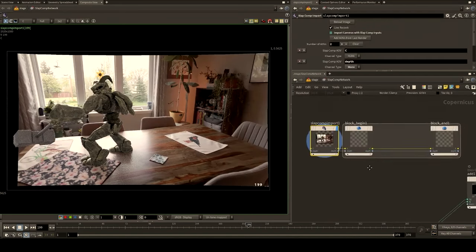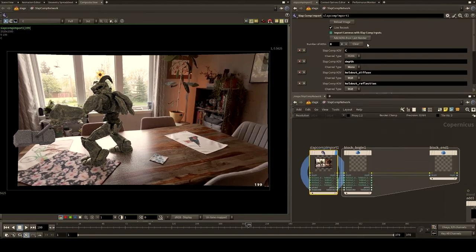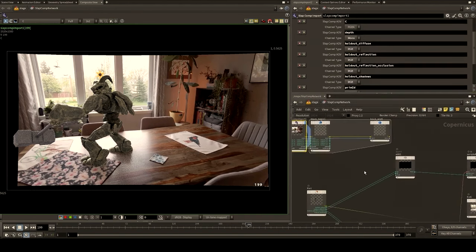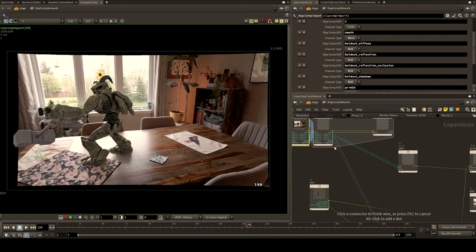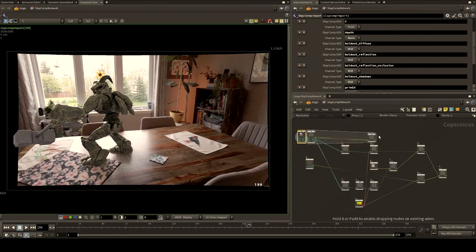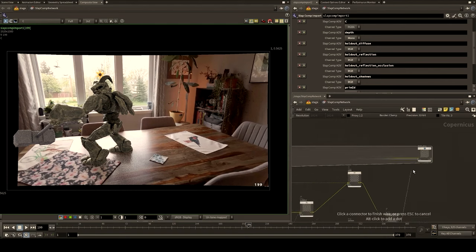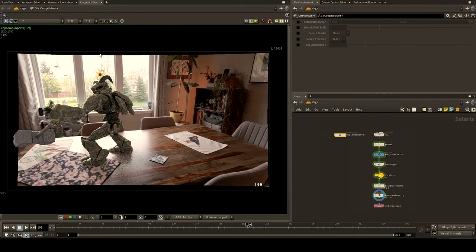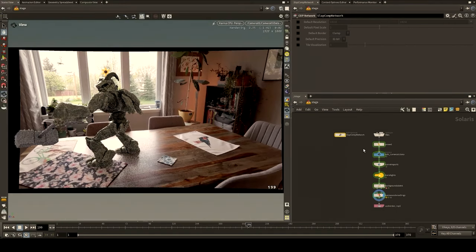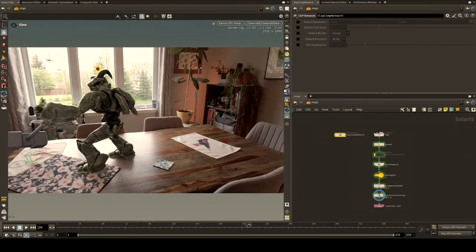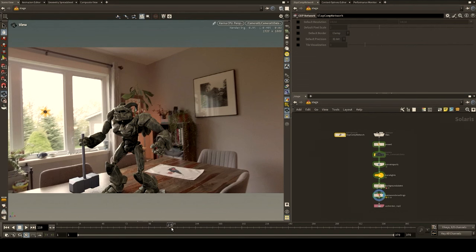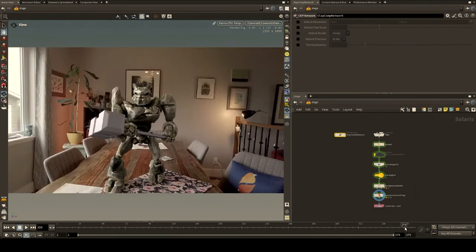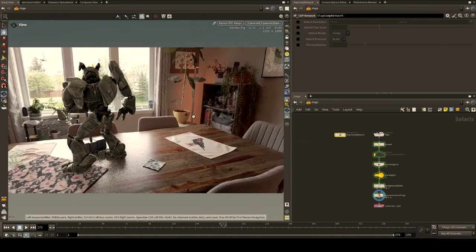So we have something called a slap comp block. And what this allows us to do is take that exact compositing network. I'm just going to rewire it into the slap comp. And instead of pulling images from disk, it's going to pull them from the render as it's rendering. So now I can take this basic slap comp setup where we've combined our mask and undistorted the footage and done all of the standard things you would do in a visual effects workflow. And now back rendering in the viewport, I can simply go ahead and enable slap comp by turning on this toggle in the viewport. And you can see it's undistorted our plate. And it's done all the compositing work that we just walked through, but now it happens as you're rendering it instead of as a post-process.